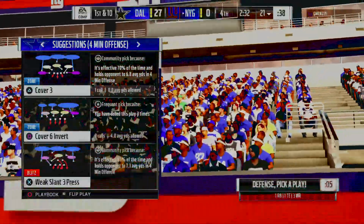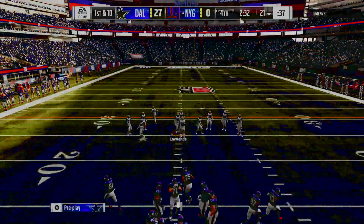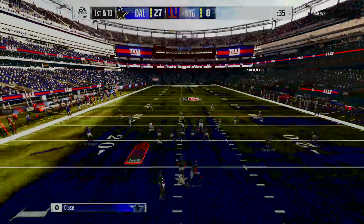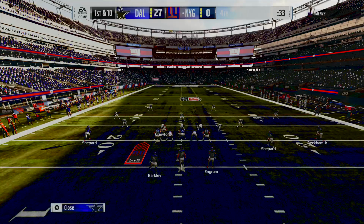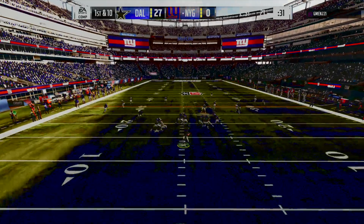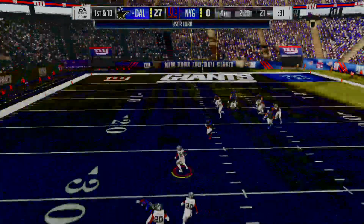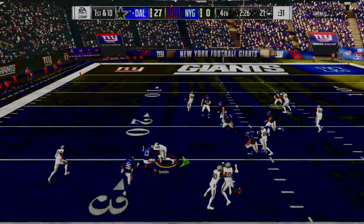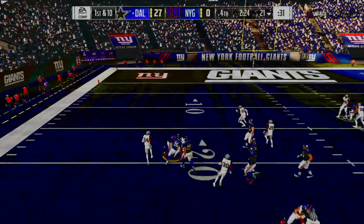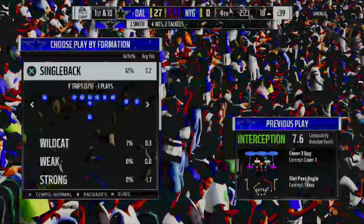I want to see if they want to go ahead and throw the ball again now on this drive after what happened on the last one. Throw it on the first play. Give the quarterback some confidence. See what happens. Manning and the Giants come up now first and 10 at their own 21. Trying to shake off the interception from the last drive. He'll look to throw. And an alley to run. And he is going to bring this back inside the 20 to the 18-yard line.